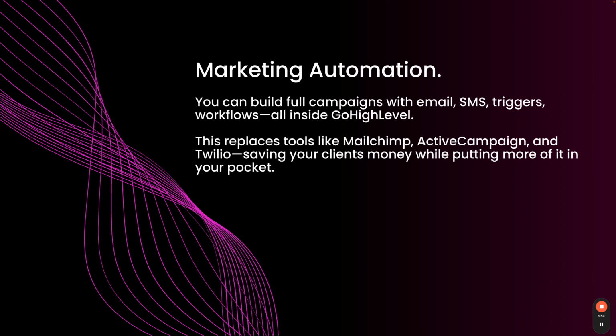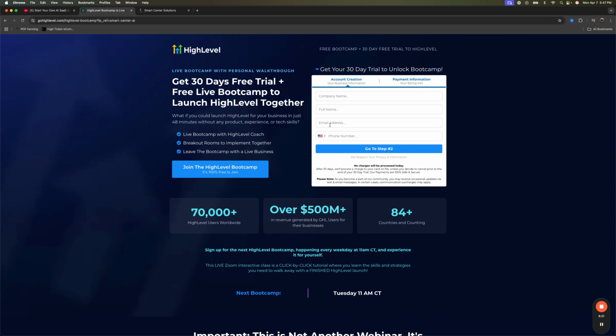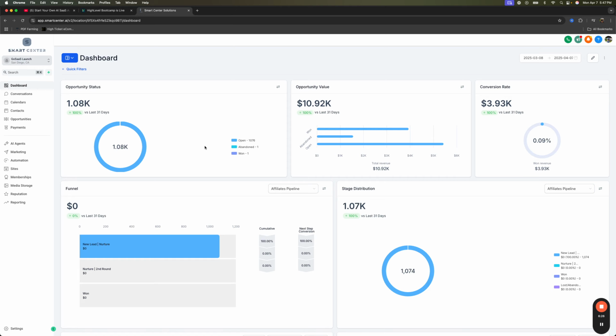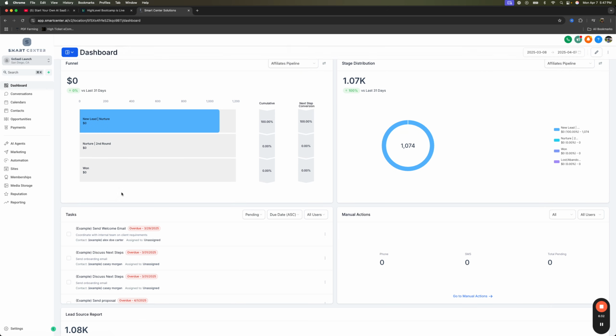Why? Because you are selling GoHighLevel as white label, and you're selling your brand, your logo. Your clients pay your prices to you, and you keep the profit. All you have to pay is the monthly fee of the GoHighLevel license, and that's pretty much it. Once you sign up for your 30 days free trial, you're going to land into something like this. As you can see, this is our brand, our logo. This is the beauty of GoHighLevel that we sell to our clients, our software.